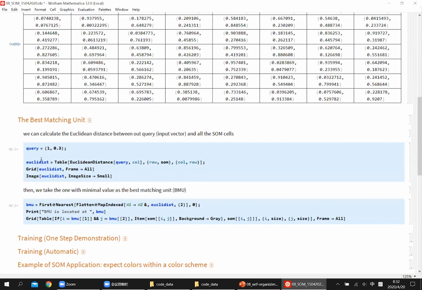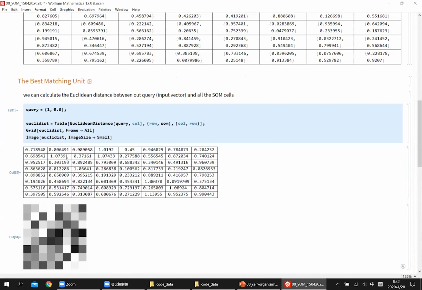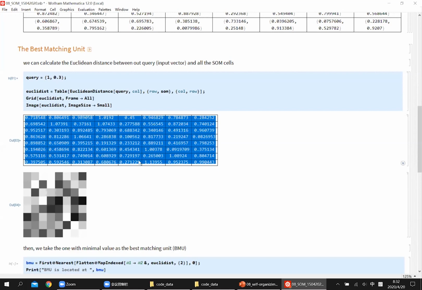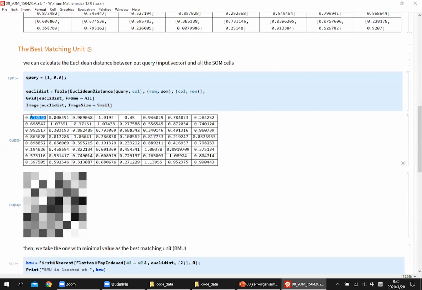So if we run this cell, you see here we have a result of a grid and also an image. This grid shows the Euclidean distance between our query vector and all the cells of the SOM. You see here is 0.7, 0.8, 0.9, and then it gets larger, some get smaller.